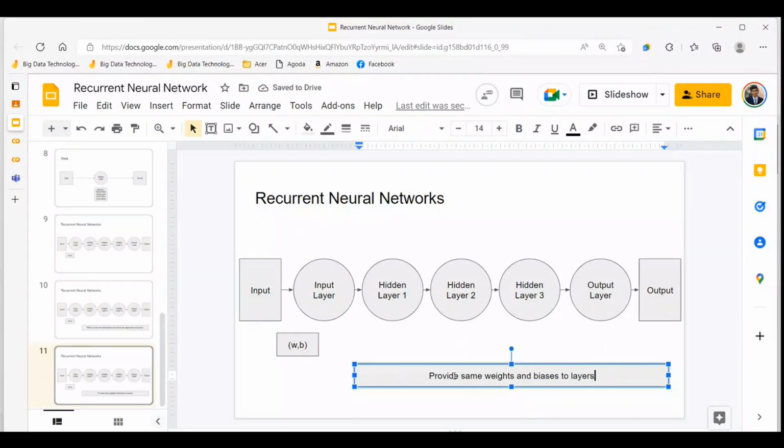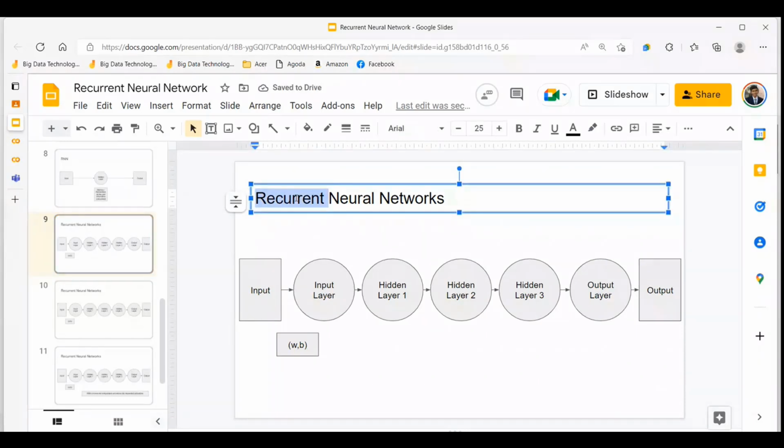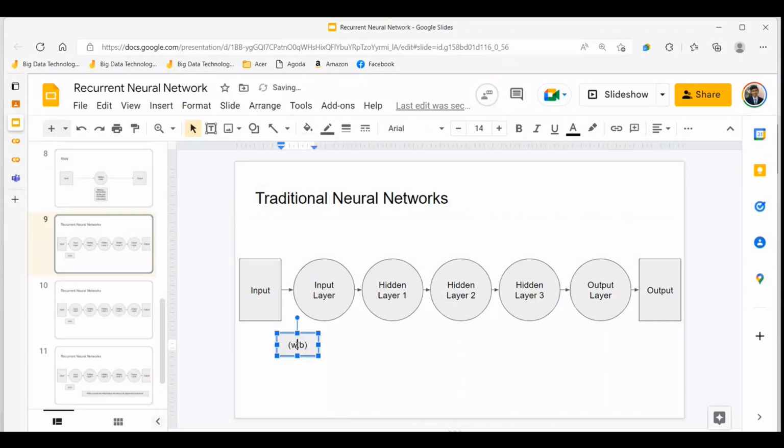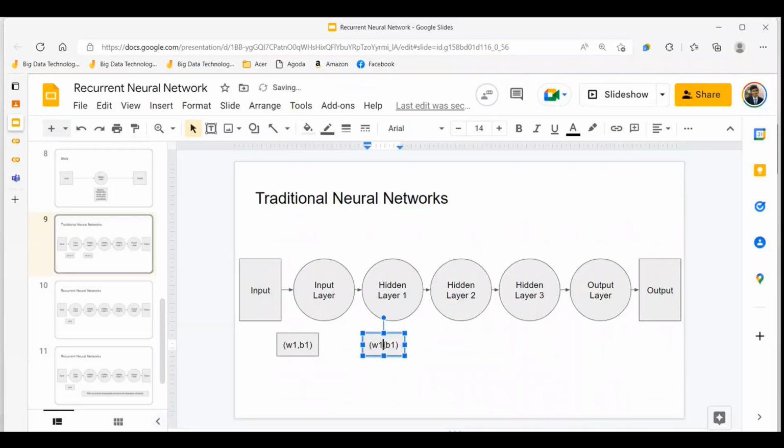So earlier, how would it be? Let me write traditional. This would be W1, B1, some weight, some bias. To another layer, it will become W2 and B2. Now you are clear what is happening. This is how it is going to happen.